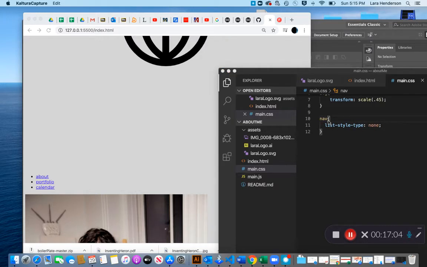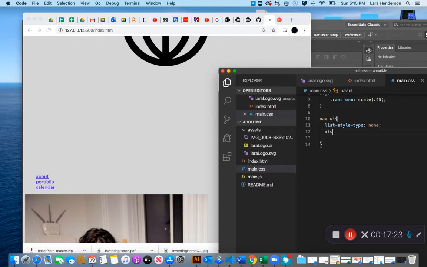So apparently calling out nav won't get you there. You've got to do the ULs within the nav bar, and then that will get those done. And if you remember, by default this is displaying block because ULs are block-level items.